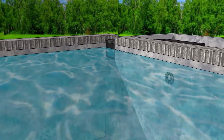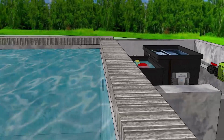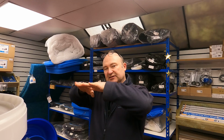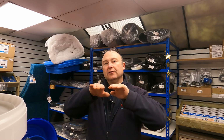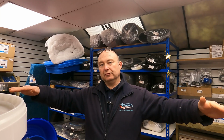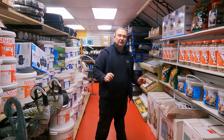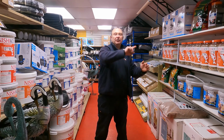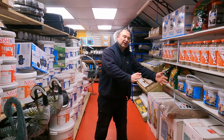The water level in your pond and the filter are the same. The filters are standing at the side of the pond, and when the pond is full of water, the filter will also be full of water. And then the pump actually goes on the back end of that filter system and returns the water to your pond. Gravity fed filter with a pump return.